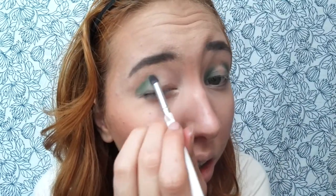So I'm gonna take my Hema Smoky Eyes brush and take like the tapered end, and then just kind of to start, I'm gonna just use this dark green and put it on the outer and the inner corners of my eye. There. Now we've got the base, and now I'm gonna go in with this blue shade on top and kind of like soften out the edges.